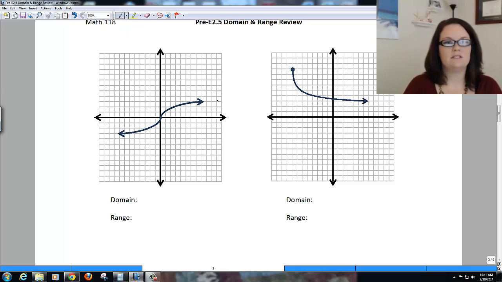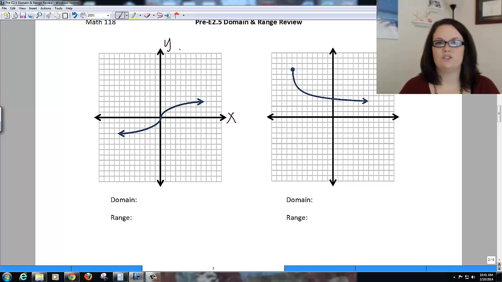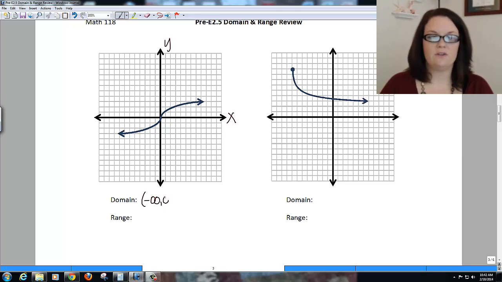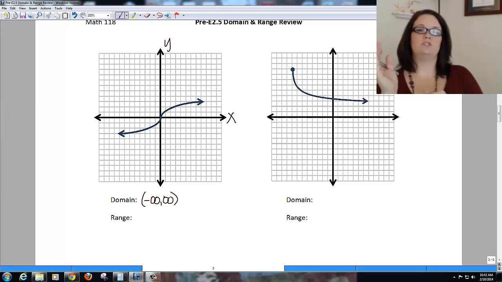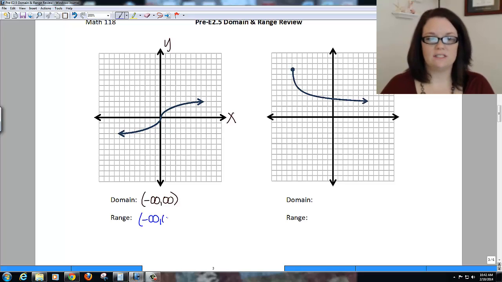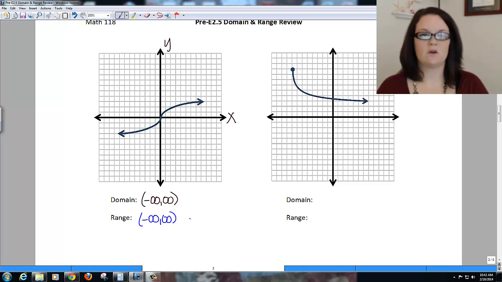All right, this next one, looking at domain and range. If I look at my x's, it's easy to see there's no stops, there's no starts in this line. It just keeps going from left to right. The arrows say it's going to keep going and going and going, which means that my domain, or my x values, are going to go from negative infinity to positive infinity. Okay? And then I want to look at my y's. My y is the same thing as true. Now it's not dramatically increasing, but because that arrow shows that it's going to keep going up and the left arrow shows that it's going to keep going down, my range here is also negative infinity to infinity. Okay, keeps going left and right, keeps going up and down. Let's look at one more.